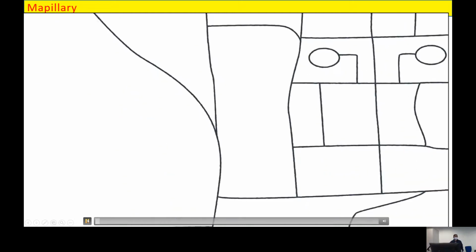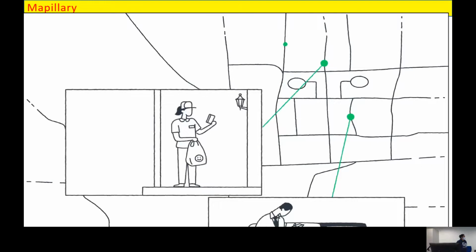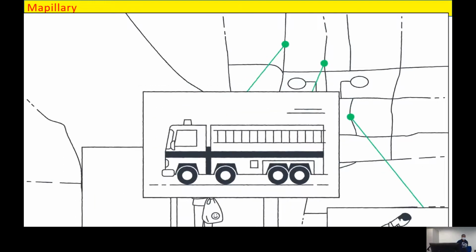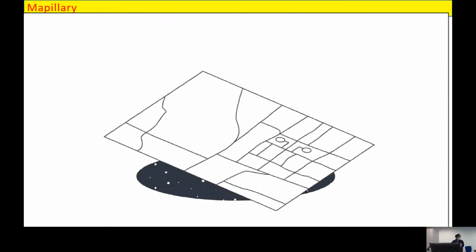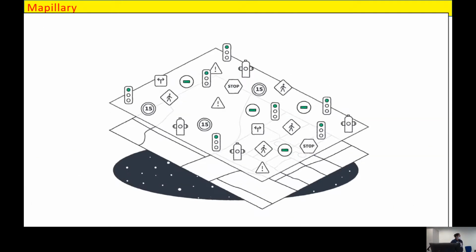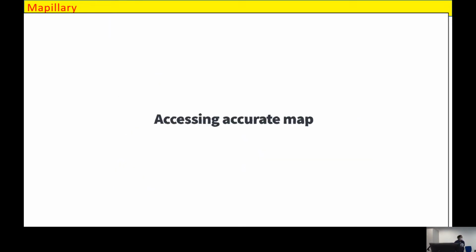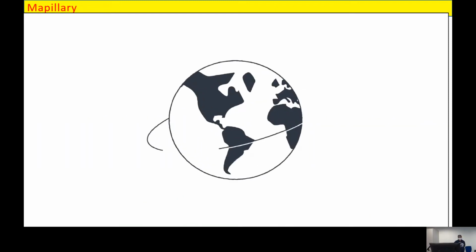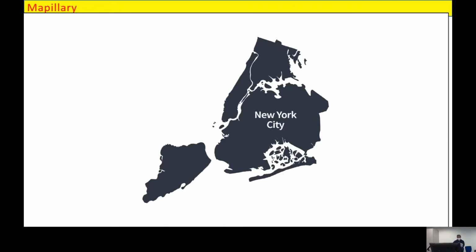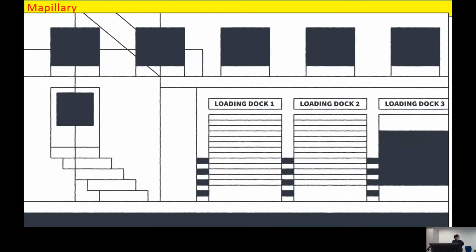We need more from our maps than ever. From ride services to deliveries, autonomous vehicles, and disaster relief efforts, we depend on knowing what is where at any given moment. Unfortunately, the maps that power all of these services are limited. They're only as helpful as the data that was used to make them. And accessing accurate map data is incredibly complex. First, their scale. We need detailed location data from pretty much every place on the planet. Street signs, points of interest, or where the loading dock is.